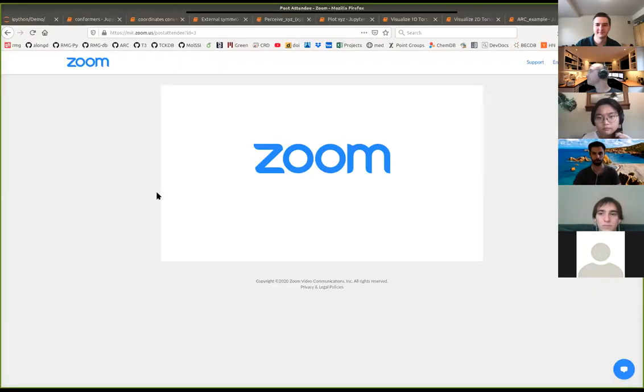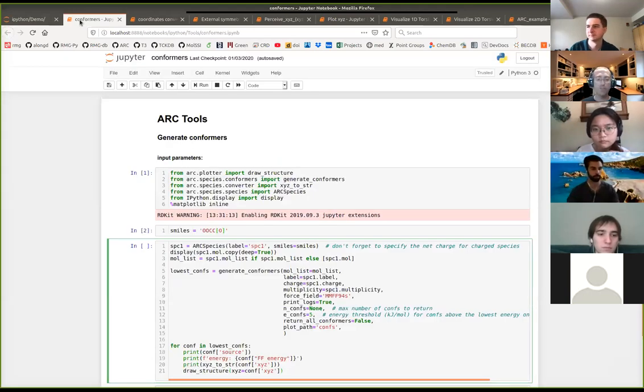Broadly speaking, we can look at all the tiny details. Then I thought to go over some scripts that ARC has to see how they could be useful for people. Then let's have an example of both thermal and rate calculation. I'll also show how to write an ARC input file, and we'll finish with a T3 example of running ARC, of course, with RMG. So I'll share my screen here. And of course, if you have any questions, feel free to interrupt me. And if you'd like to discuss something else not on the agenda, feel free to let me know.